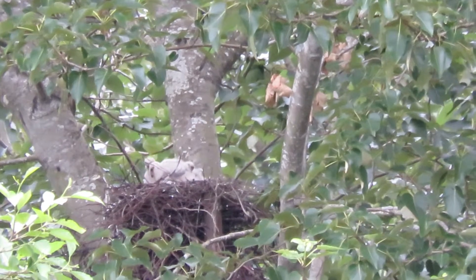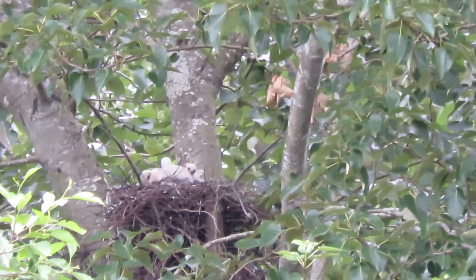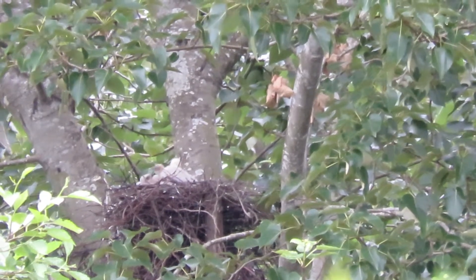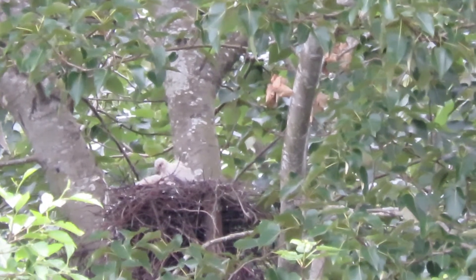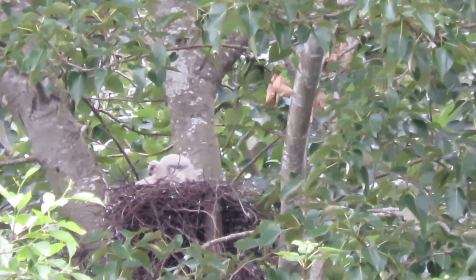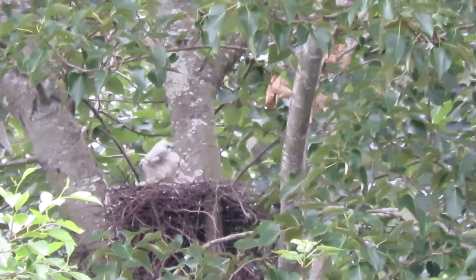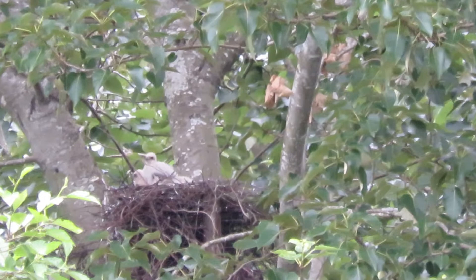All right, there's your little guy showing off this morning — a little snack there. We'll give them a minute here, see exactly what they're up to. You've got to remember the highlight of their day is food — breakfast, lunch, and supper. Well, that hit the spot. There's the primary feathers on the wings, a little dark wing feathers. The tail feathers are coming in too. Hard to believe — 16 days old already. My goodness.